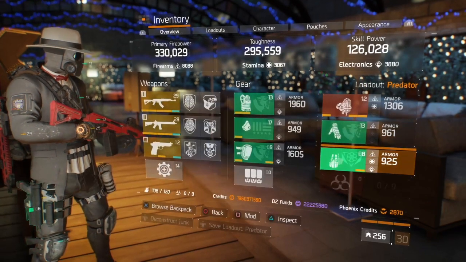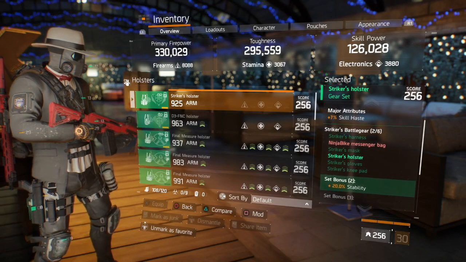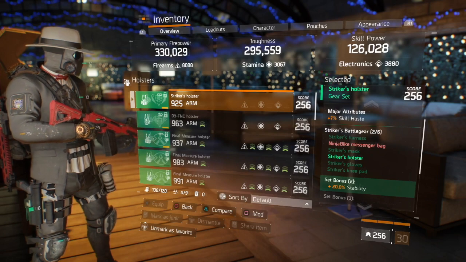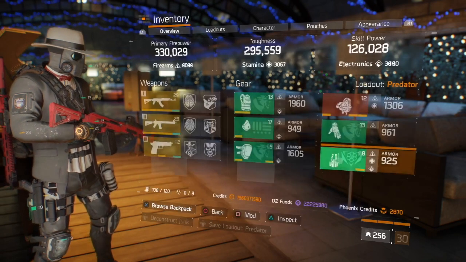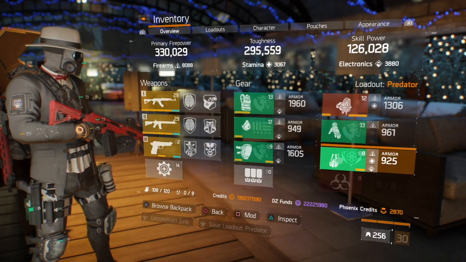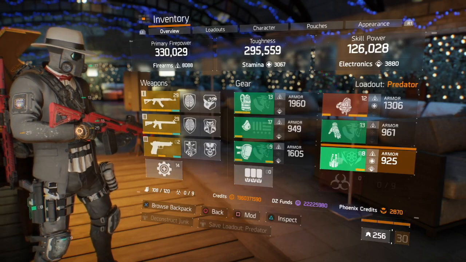Here I decided to go with 1-piece Striker. You may ask why, but for me Striker and Tactician are the two strongest set bonuses you can get. 20% stability. I'm playing on console, and I honestly have to say my aim is not always the best one, as you probably see in some of my gameplays, and that's a huge difference.